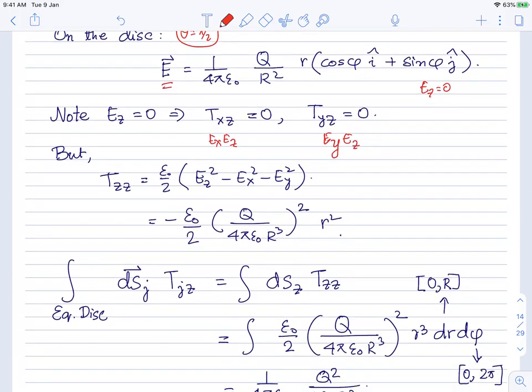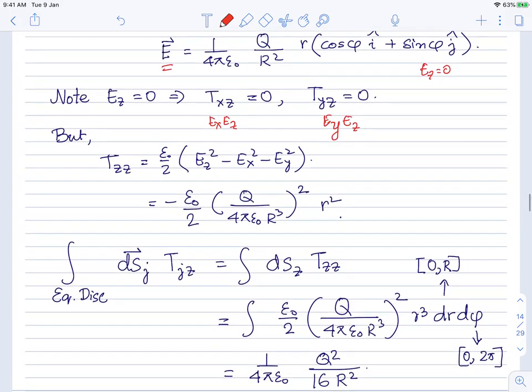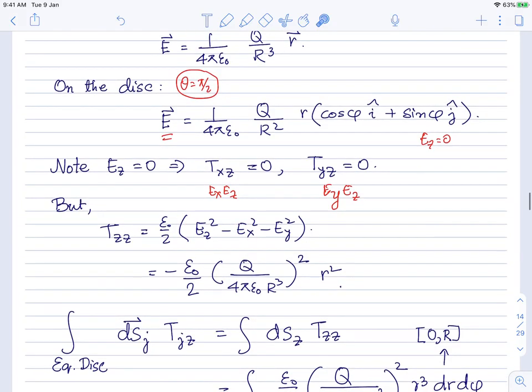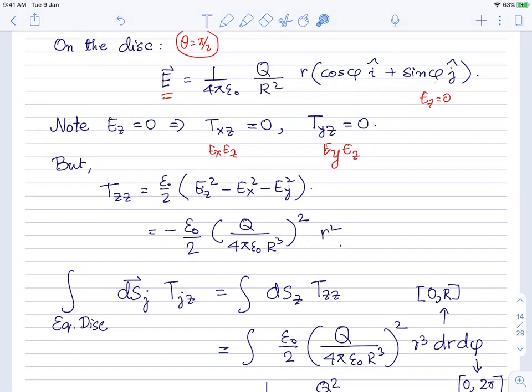But the ZZ component does not vanish. The ZZ component is given by this. Again, this part vanishes. Okay, this part is equal to 0. So this is Ex squared plus Ey squared. And if you look at Ex squared plus Ey squared, it gives you sine squared theta times sine squared phi plus cos squared phi, that is, cos squared phi plus sine squared phi, and that adds to 1.